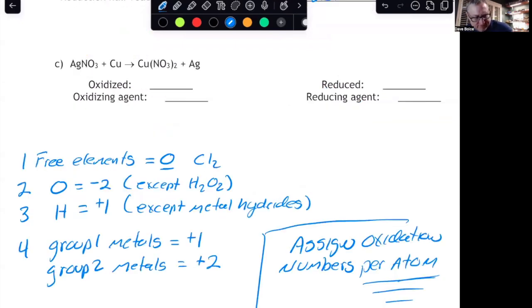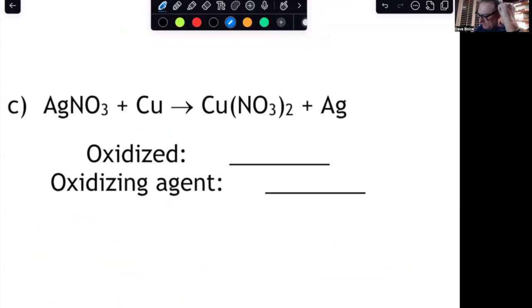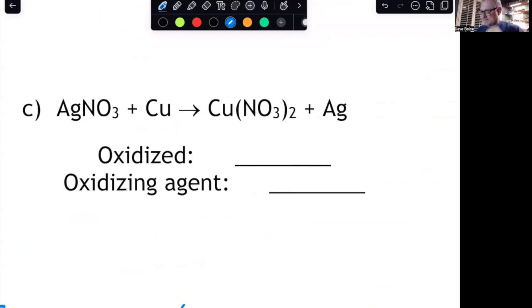And let's take a look here. AgNO3, this one's a little bit more detailed for oxidation numbers. So silver, well, first off, we already know oxygen, -2. It doesn't matter how many I have, oxygen is just -2. Silver is a +1. You can see its charge on the periodic table. And that means that 3 times 2 is 6. So I have 6 negative charges in the oxygen. One of those charges is canceled out by the silver. So I have 5 remaining. I have only 1 nitrogen. So this is going to have to be a +5 in order to balance that out.